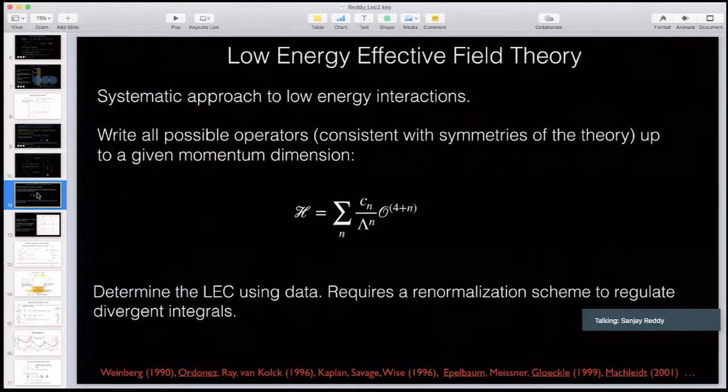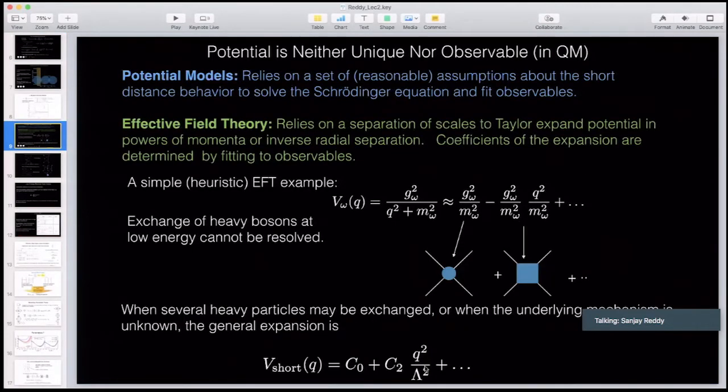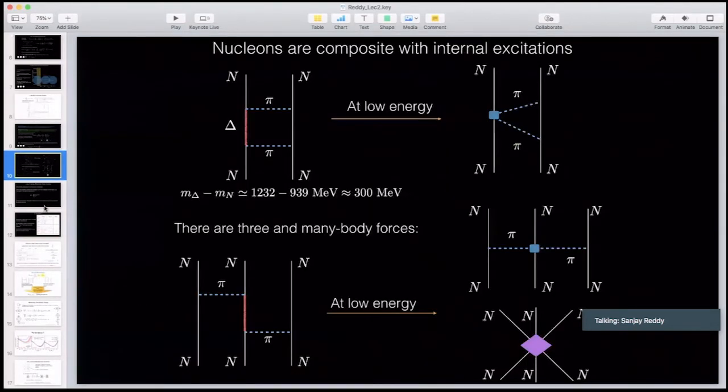So what all of this shows is that there is a physical basis for expanding the Hamiltonian as a set of operators. Each operator is defined by the dimension. In momentum space, you can think of each of these operators as containing more and more powers of momenta, just like we saw here, for example. The first term had no powers of momentum in it. The second term had powers of momentum in it.